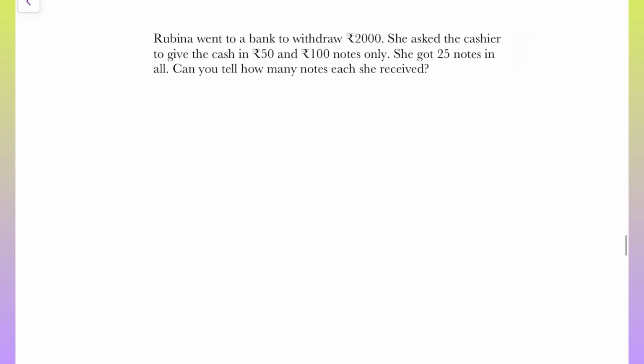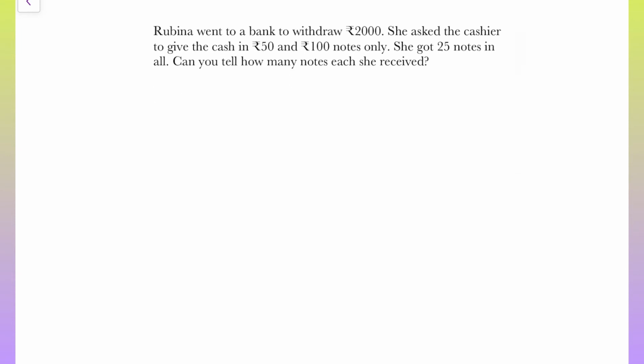Let's move to the next question, that is example number 8. Actually, these questions are called denomination questions. These questions will be there in our state syllabus from class 7 onwards. I don't know how many of you observed this or not. In 7th, 8th, 9th, in every class this question will repeat. Of course the method of doing is different, but the concept will always be the same. So let us move to the question.